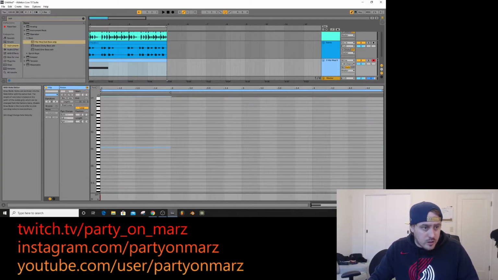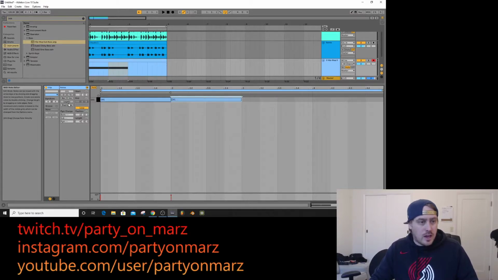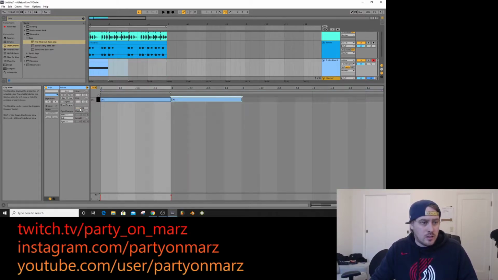Making this 4 bars here. Fold this down just so I can get out of the draw mode here. I just want to. Oh, that's not how you gotta do that. Okay. That's fine. We want a loop, but we want it to go full.